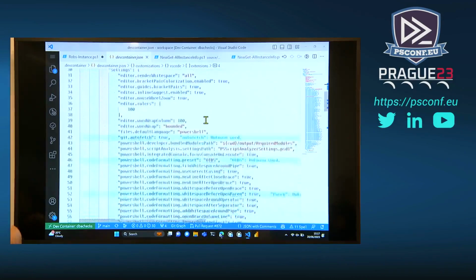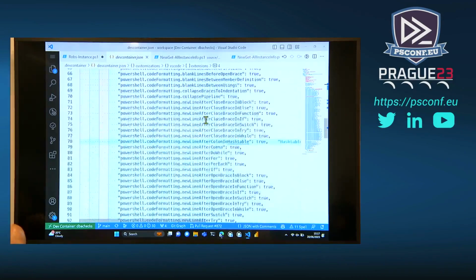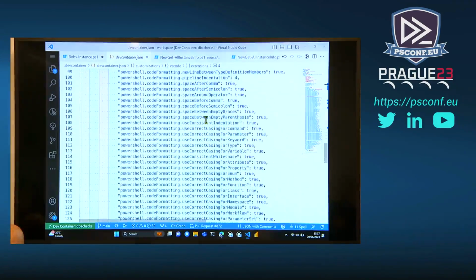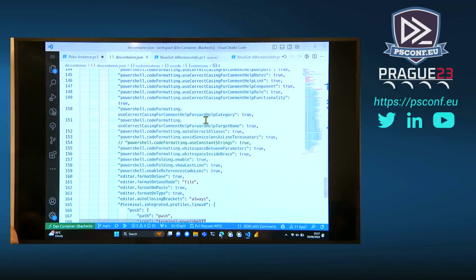But also, look at all of those settings that we control. Because what we want to be able to do is, we're having great fun where there's the script analyzer rule about trim white space on the end of the lines. Yeah, you can set a formatting rule to automatically trim the white space off the end of the lines. So then your script analyzer rule is fine. I had it set on my Visual Studio Code.